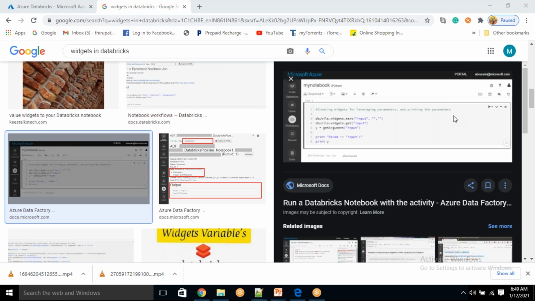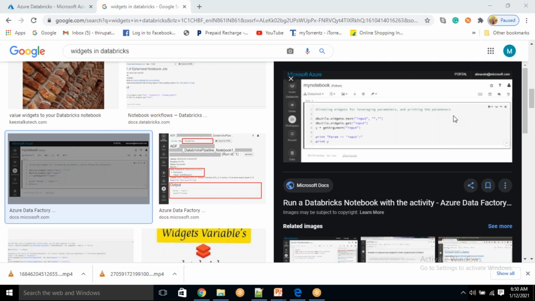Okay, I will tell you. If the log path is not going to change every time, it is not strictly required to use a widget. You can hard code it, but it is still not recommended to hard code in your notebook, because maybe for now you think this is fixed and you are not going to change your log path. But later if you realize you want to change the log path, that is not possible if you hard code it. That's why you can still use the widget, but for that particular requirement, if the log path is not going to change, a widget is not required.